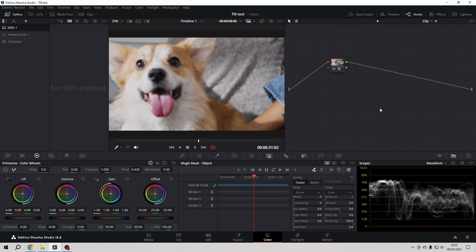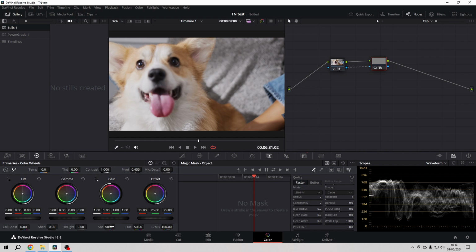I want to make some changes in the color grade, but I don't want to do it in the same node. Therefore, I hit Alt plus S, and then I connect the output of our node with the magic mask to the input of our node where we want to do the color grade.